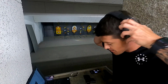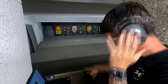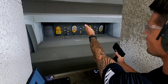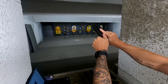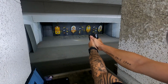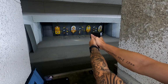All right, so put 5 rounds of 9mm in the magazine. 3.1 barrel. Let's see how it can handle the recoil. So what do we have on the target? I will try with that very middle orange right there. Let's see what it can do. Nice tight slide, and let's see. Close enough. Low. There we go. All right.